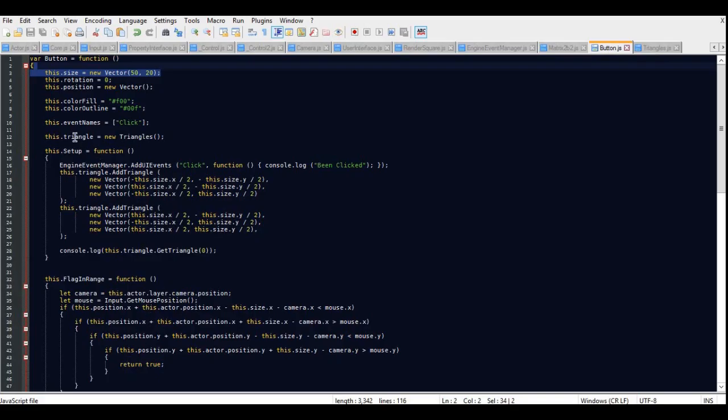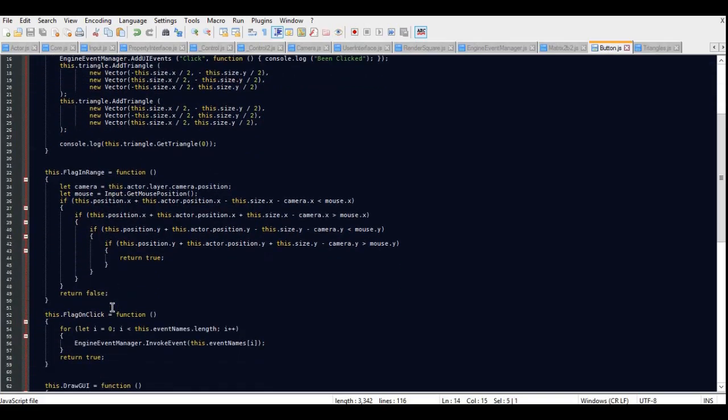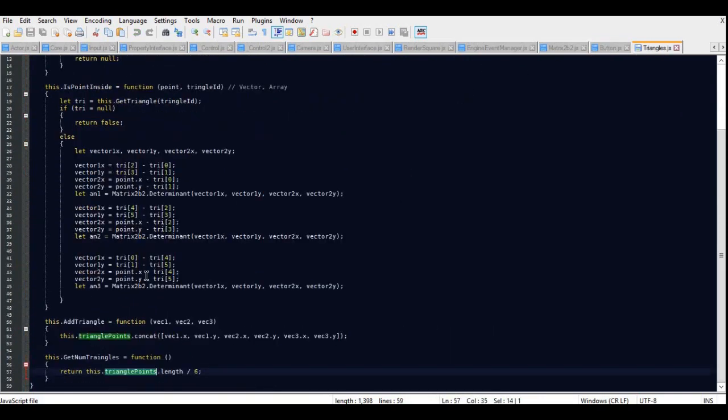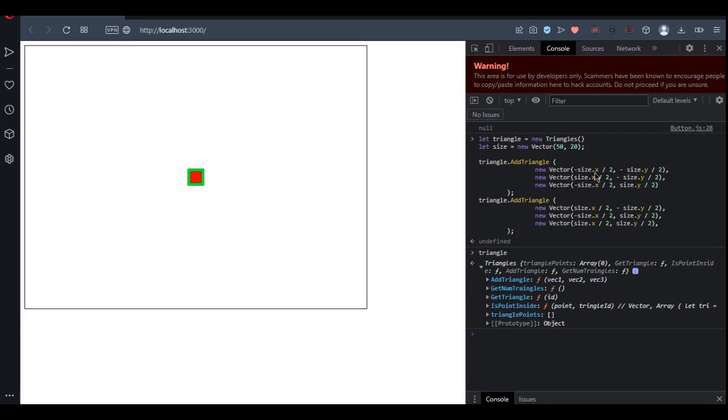Okay, so use add triangle. I add new vectors.